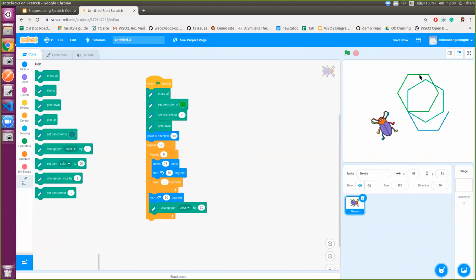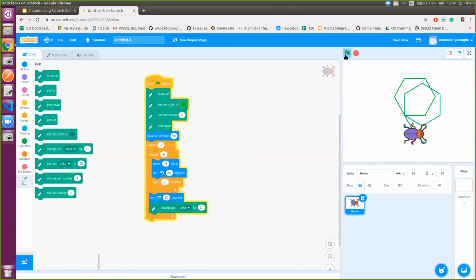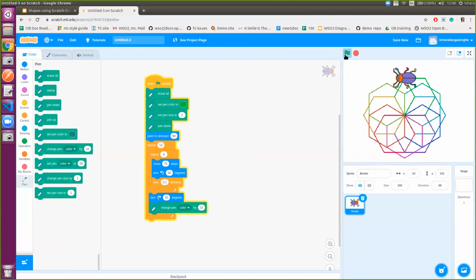It's green, and this is another shade of green mixed with blue. Then it gets blue. So likewise, in each hexagon, my pen will start changing color like this. So you can get the same pattern, but in a very colorful manner with this.